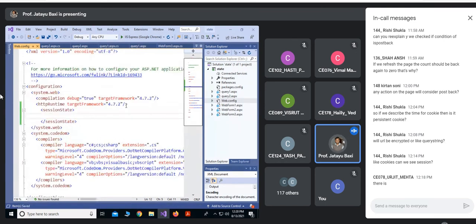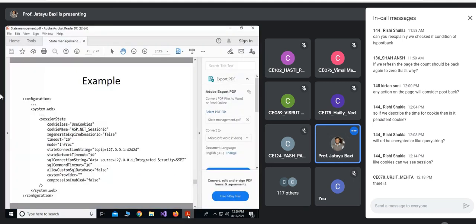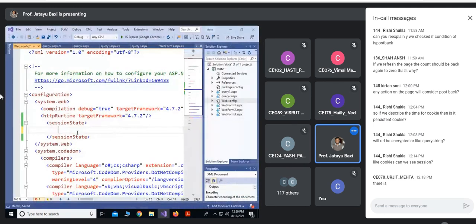Inside the sessionState, I have to write these values: cookieless equal to UseCookies or UseUri. So if you write UseUri, then it will use the URL method.